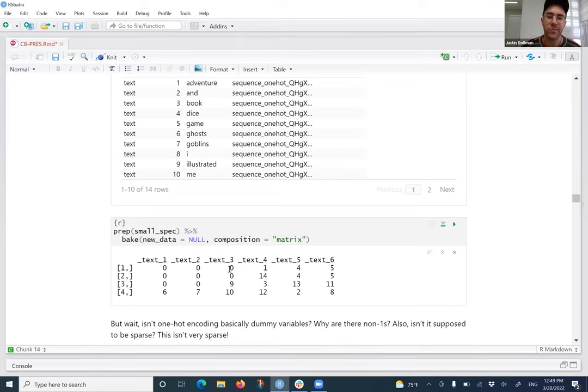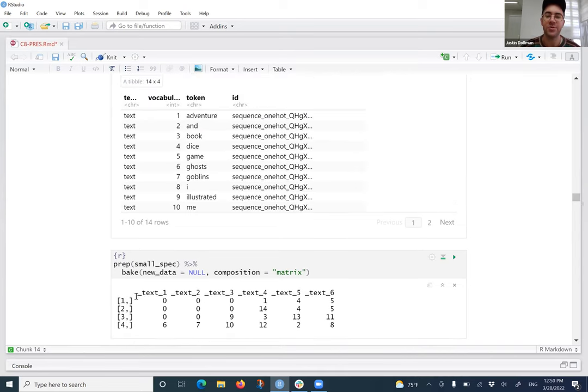Unfortunately, these are called texts. These are not the texts. These are the features. So this is like feature one, feature two, feature three. And these are the texts, really, 1, 2, 3, 4. And so you can see quite a bit of what happens here. And this was also the cause of my confusion, because I thought, oh, one-hot encoding, that's dummies, right? And so you'll notice that if these were dummy coded, there would not be 14, there would not be 4, right? There would be zeros and ones.